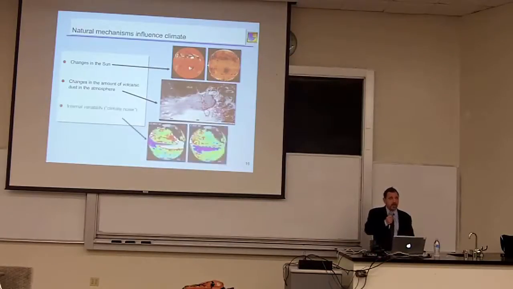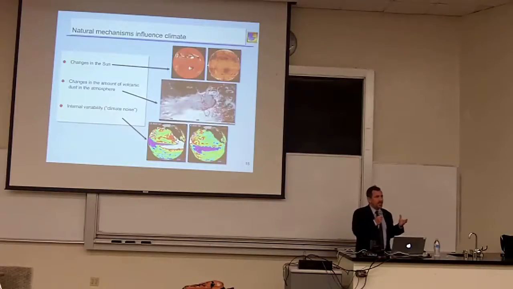In addition to changes in the sun and volcanic material in the atmosphere, there are these natural cycles, things like El Niños and La Niñas. What you see here is satellite imagery of one of the largest El Niño events in the 20th century, the 97-98 El Niño, on the left-hand side. Those white colors, that's warming, very large warming of the eastern equatorial Pacific. So think of El Niño and La Niña as a kind of internal oscillation of the climate system, a mode by which the climate system likes to ring naturally.